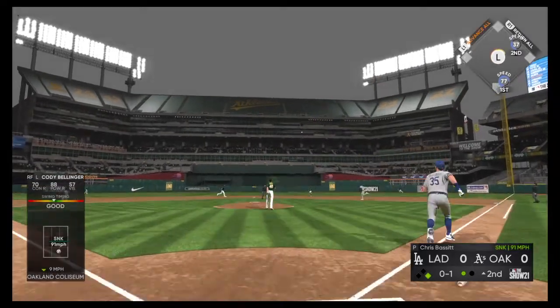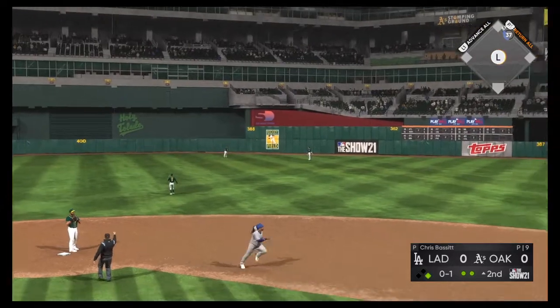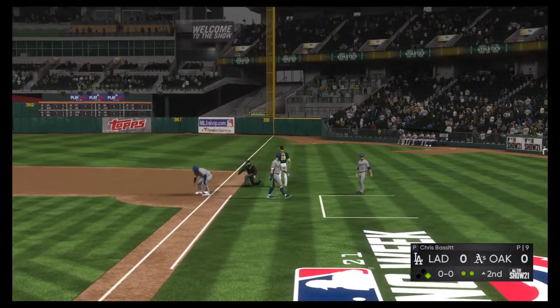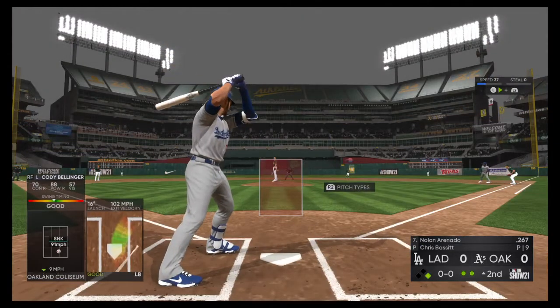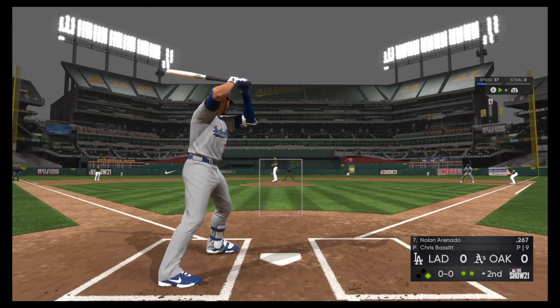Now he turns and Bellinger, no, go back. Oh my gosh, no, this is about to be a double play because of how slow he is. Okay. He took the ball. Dude, why is he so slow over there? Come on, let's get a hit, Nolan.